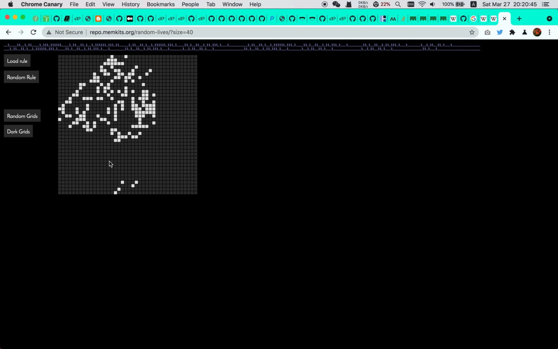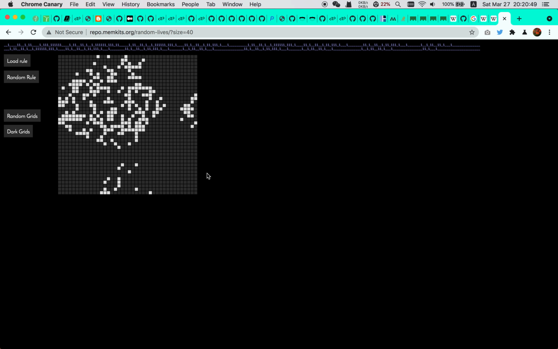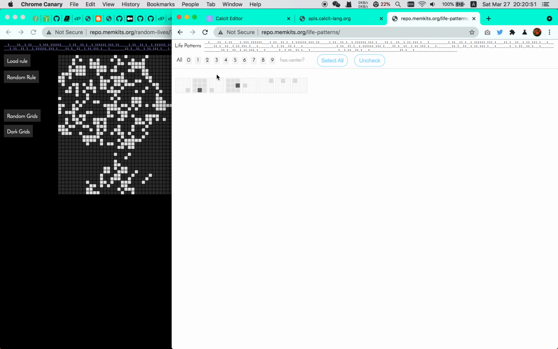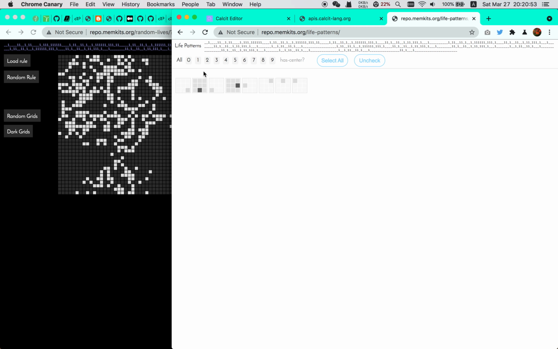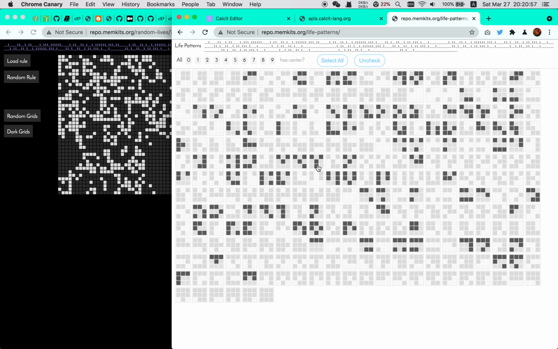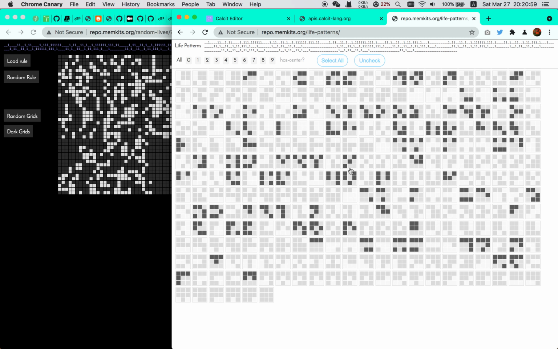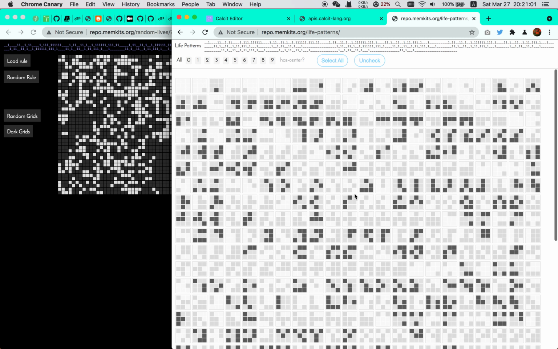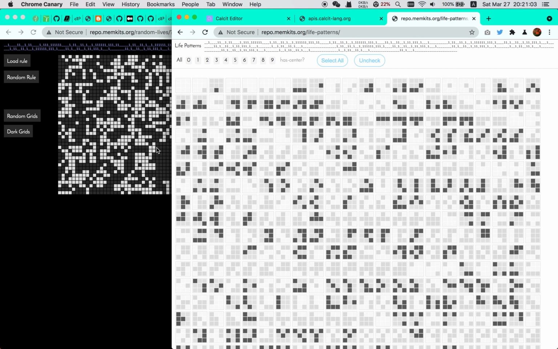So it will work. I'm not sure if there are more patterns. There are a lot of combinations of the rules, so I'm not sure how I can create meaningful patterns.